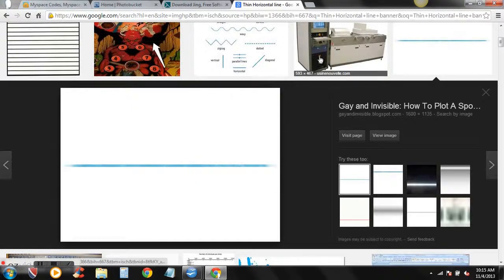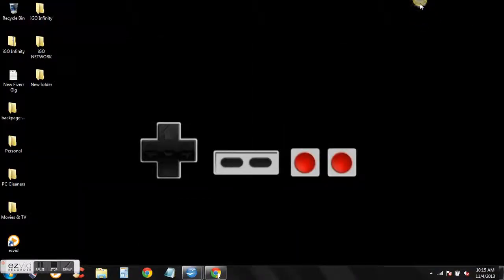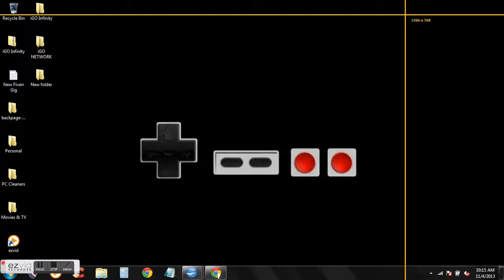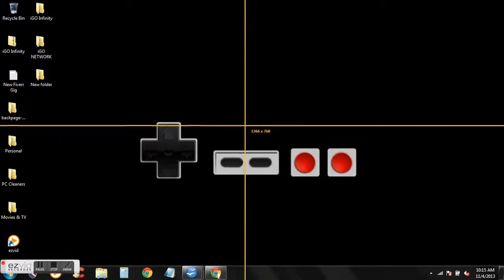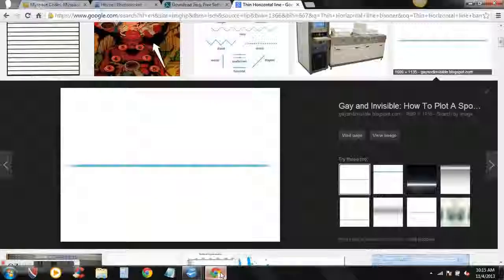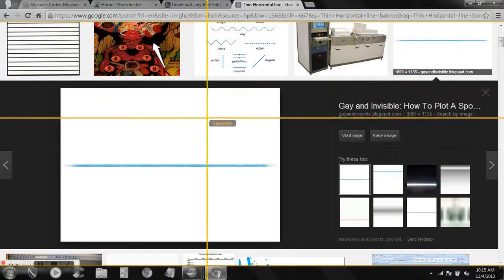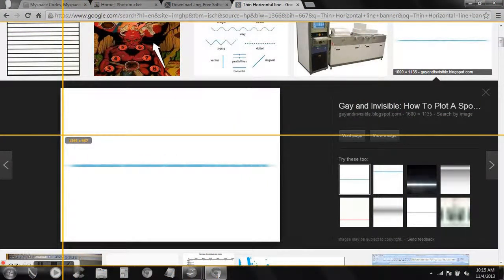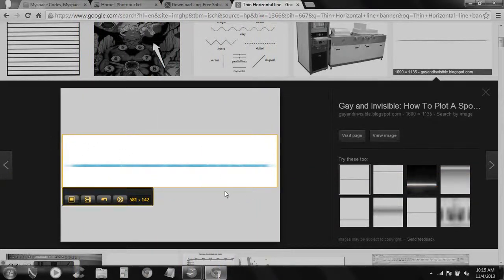What Jing does is you come up here, and let me close this out so you get a better look. You see how it kind of opens up like that? You want the little crosshairs right here. When you click on that, you're going to get this crosshair right here. So you want to do that. Just go over it, and it'll open up. Click on the crosshairs, and you left click, and you go over and make a box.